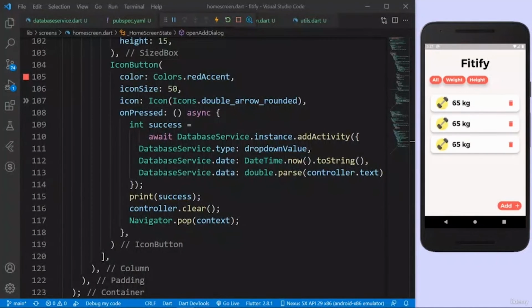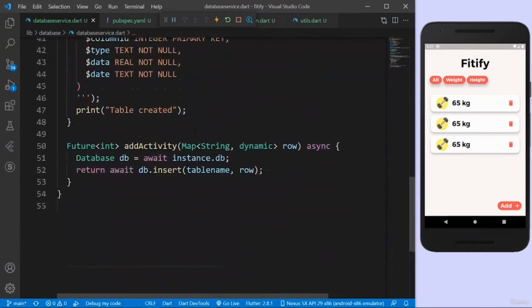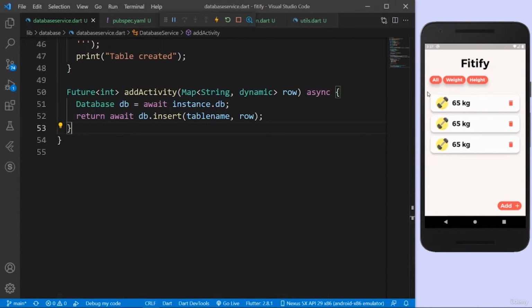So we have created a function for adding all the activities, but we don't have any function for getting the activities back from the database. So let's go to database service and create a function for getting the activities. Here you see we have only these 3 banners, we are not having data from the database. So here let's create a new function named get activities. We will get all the activities.